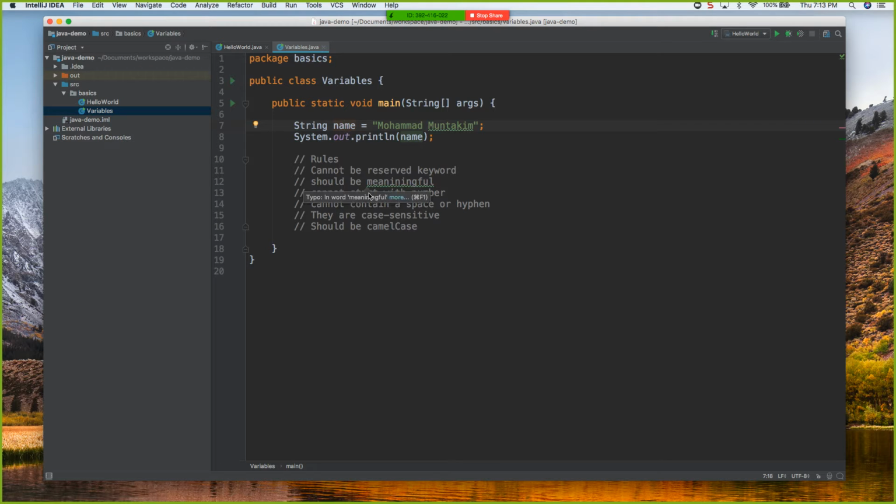All right. It cannot contain a space or hyphen, so you cannot have something like this, right? And it's also not going to allow you to have a hyphen. You can have an underscore if you need to space it out for whatever reason, and we'll see a case where we need a variable with an underscore. When we get there, we'll talk about it. For now, you cannot have a hyphen or a space in your variable name. Right, so these are rules.